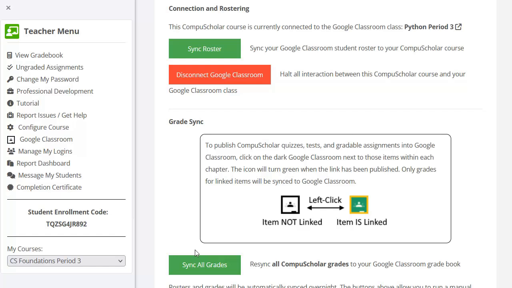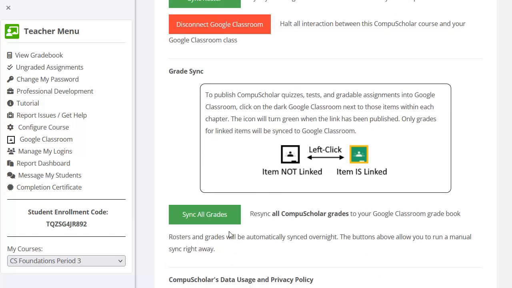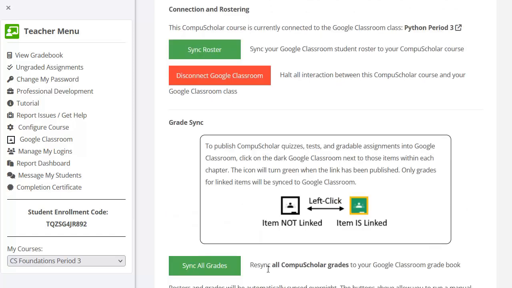I will mention that once you're able to sync all grades successfully without any errors, then a second button will appear that will allow you to sync just the recent grades. So you'll eventually have two options, either sync all the grades or sync just the recent grades since the last sync operation. And I'll also point out that we will automatically sync grades overnight. So you don't have to keep coming in here manually and syncing the grades if you don't want to. You can simply wait for that nightly sync to kick in, and all the grades that have accumulated overnight or since the previous sync will be pushed up to Google Classroom at that time.